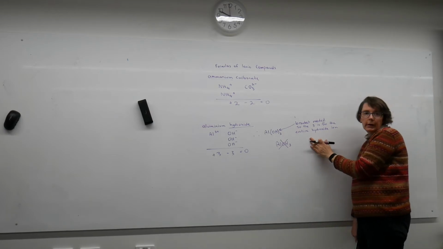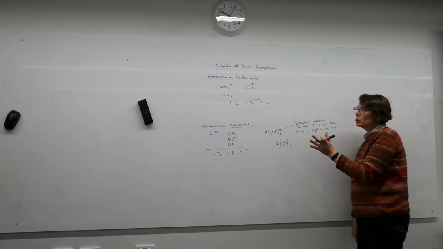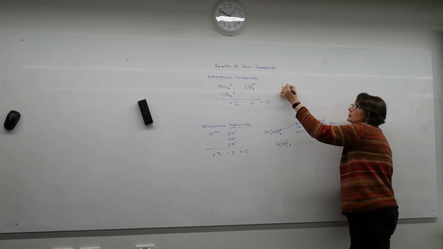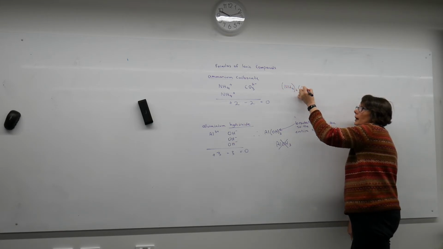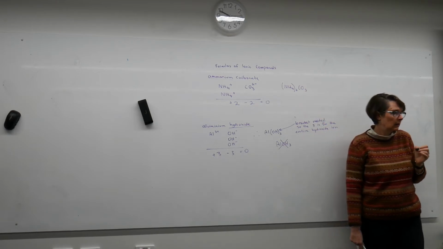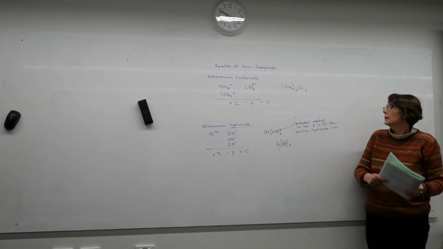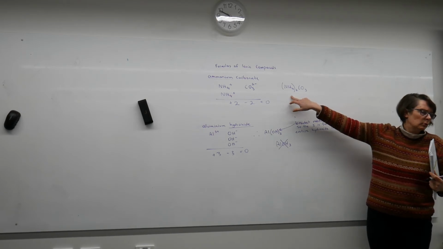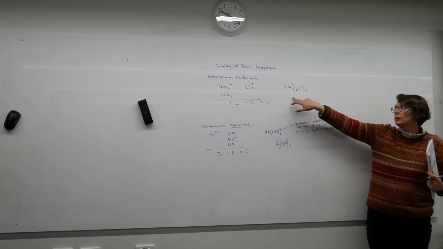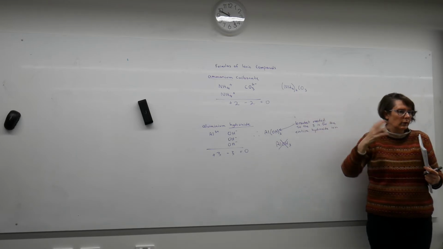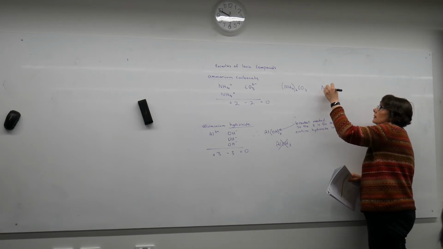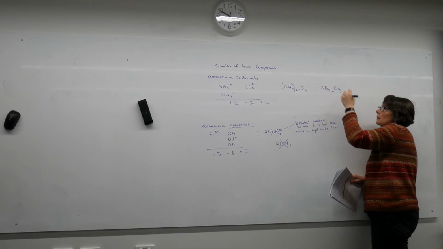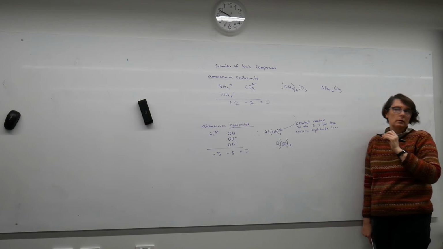But my rule for the bracket will be the same. I need to indicate that I want 2 ammonium ions for every carbonate. And again, if I didn't have the bracket, then this would be quite strange. With a 4 and a 0, it would be 42, wouldn't it? If I didn't have the bracket. That doesn't look right. Because it's wrong.